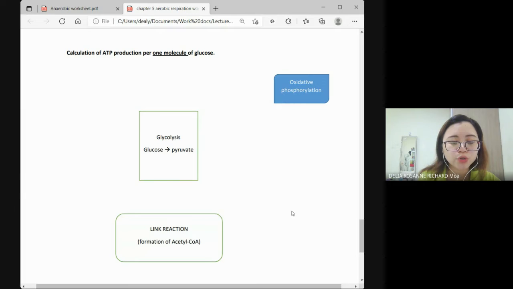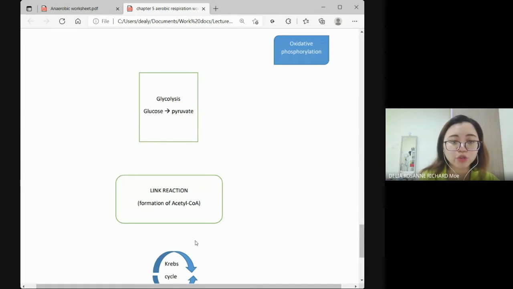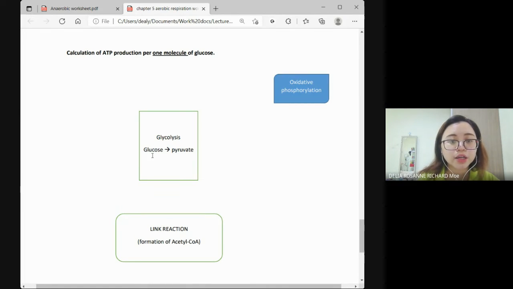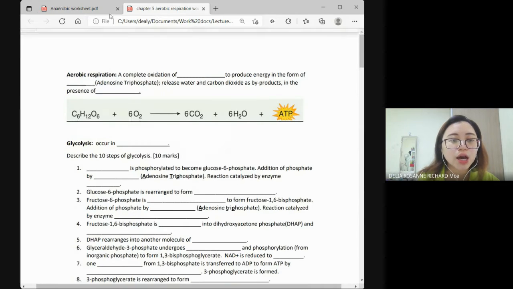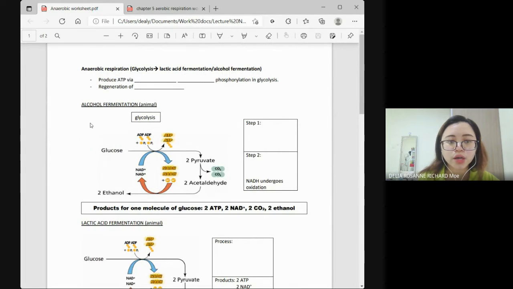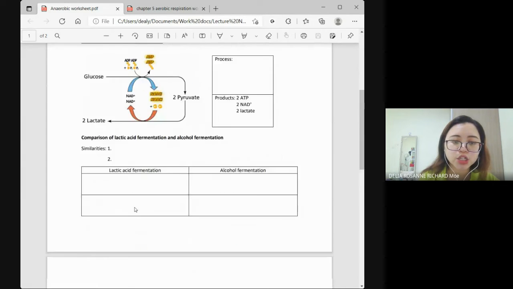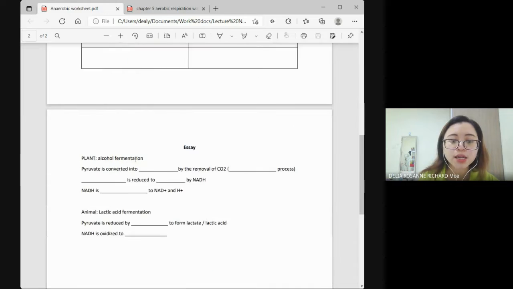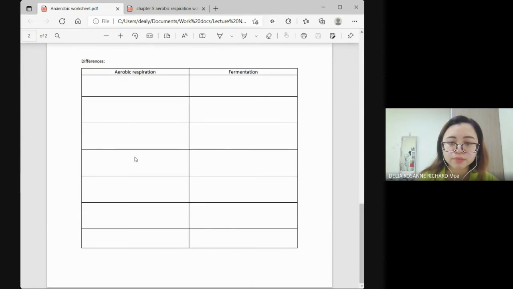This one I would go through again on Friday. If you want to try doing it first, you can. If not, you can wait for this part on Friday. Okay, ini untuk aerobic respiration. Ada juga worksheet untuk anaerobic respiration. Anaerobic respiration only covers alcohol fermentation, lactic acid fermentation, and also the uses and comparison. Begitu saja. Very easy chapter, just that it might feel like it's a lot to remember. But again, pelan-pelan, boleh juga ingat.